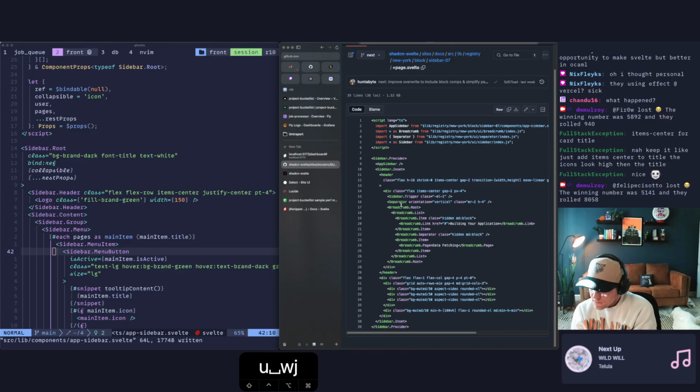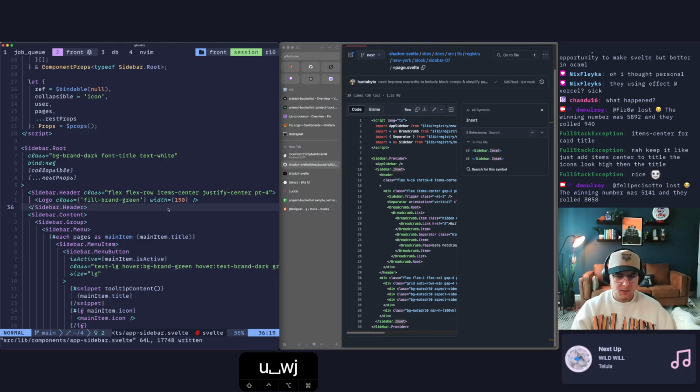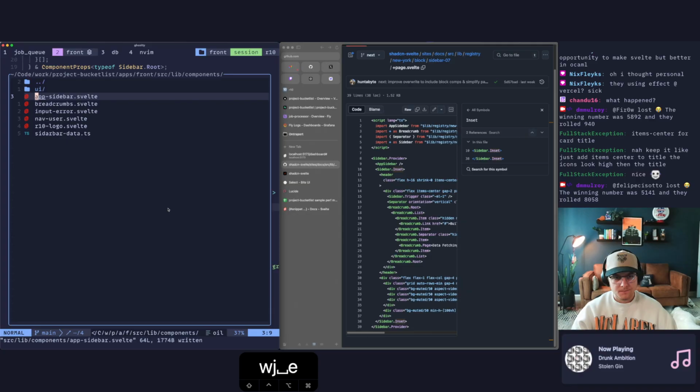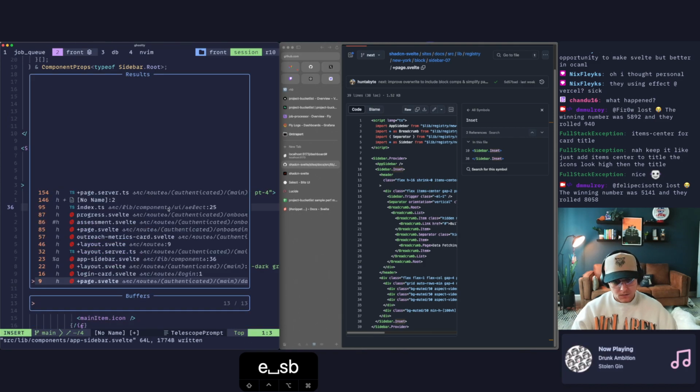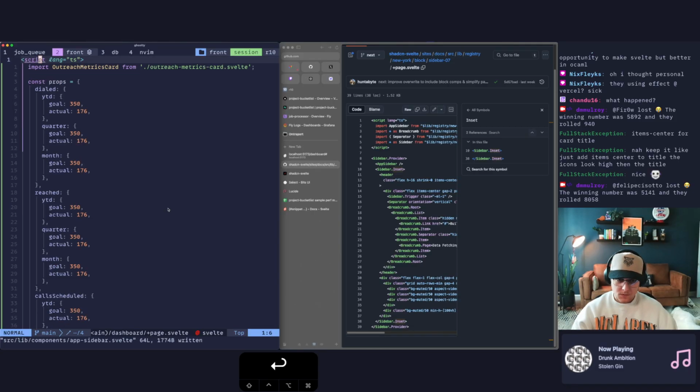Sidebar inset. Is that where we're screwed up? Metrics card. No, this would be, it's the layout under main. Layout.svelte, yeah, it's this one.